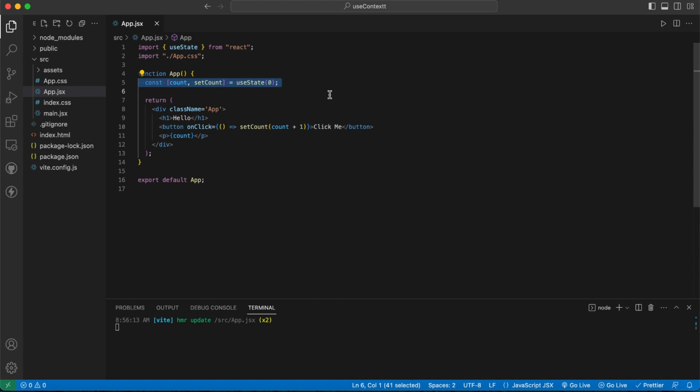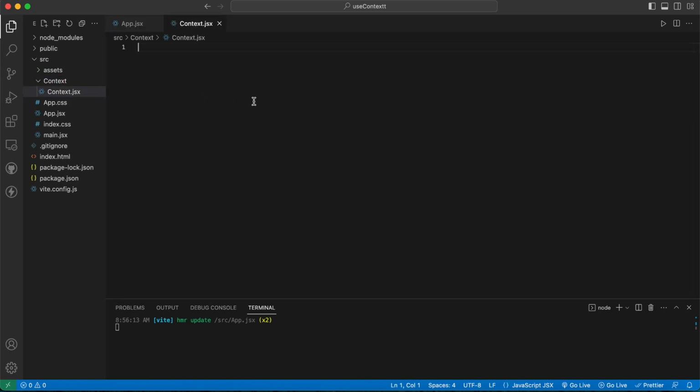So let's go to the practical part. To create a useContext, create a new folder, let's say called context, and write context.jsx. So now let's create the context.